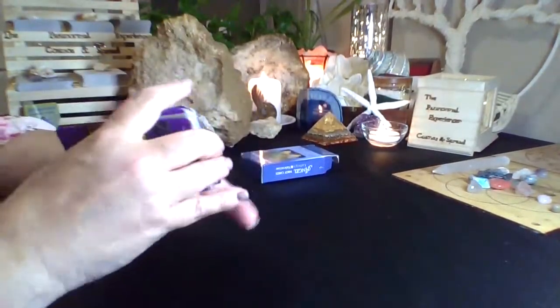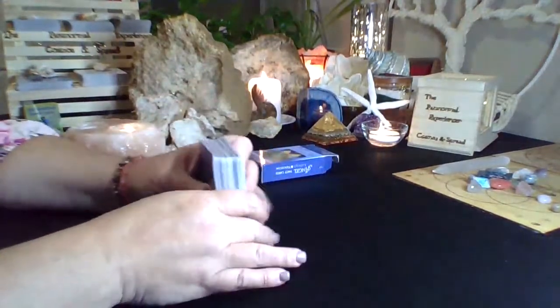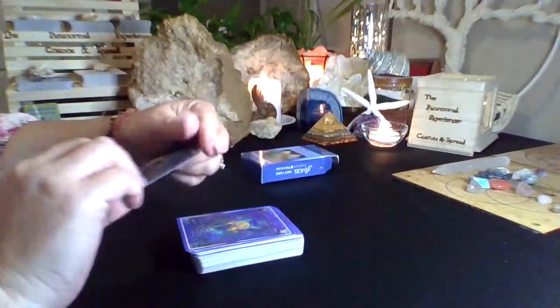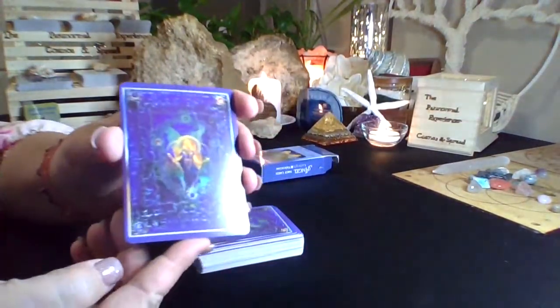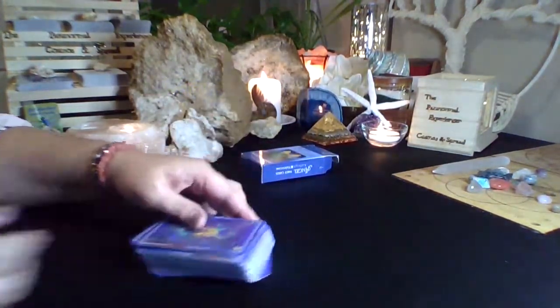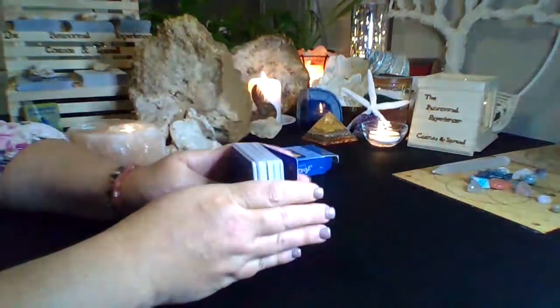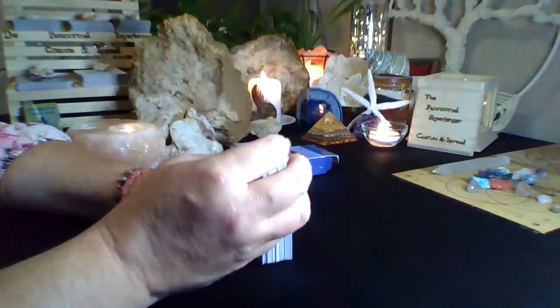And then to shuffle them this way, I don't have as much trouble either because they don't have the slick film to them. You see there? So that's very nice. They do have a cute backing to them.